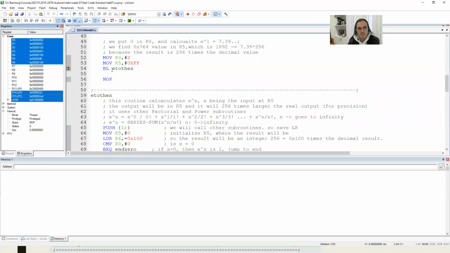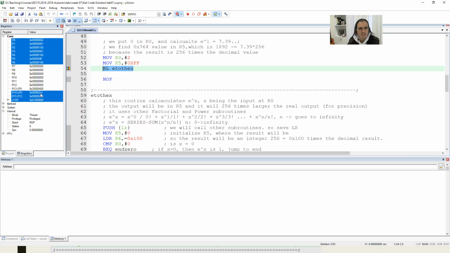Okay. So if I use BL, what's going to happen is my PC value will change to the instruction memory location to here, because this is the first line of the function. And the next PC location will be written to LR. Two things happened. So what is the current PC location, which is pointing to here? It is this. So if I press F11 and get inside this code, in LR, I should find a value which is close to this value, right?